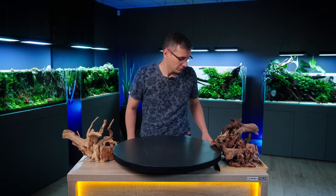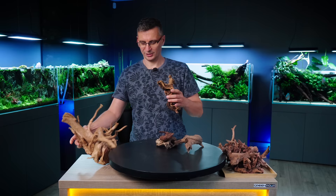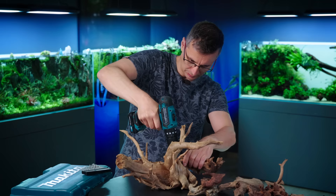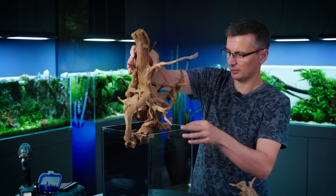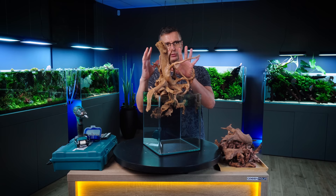Before we begin, I'm going to take this piece because I love it. I'm just gonna stick it up in the back. This is going to be above the water — imagine this. I will just place it for you guys so that you see what my plan is. This fits by accident perfectly. That's the main idea: this part is above the water, this part is below the water.